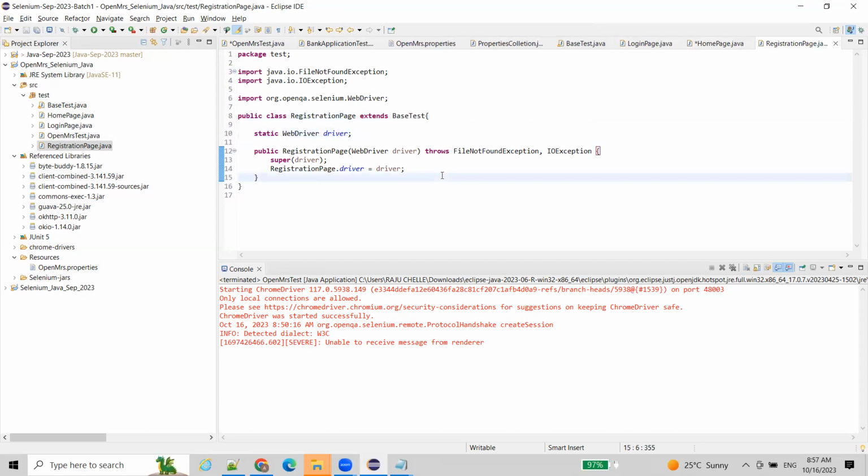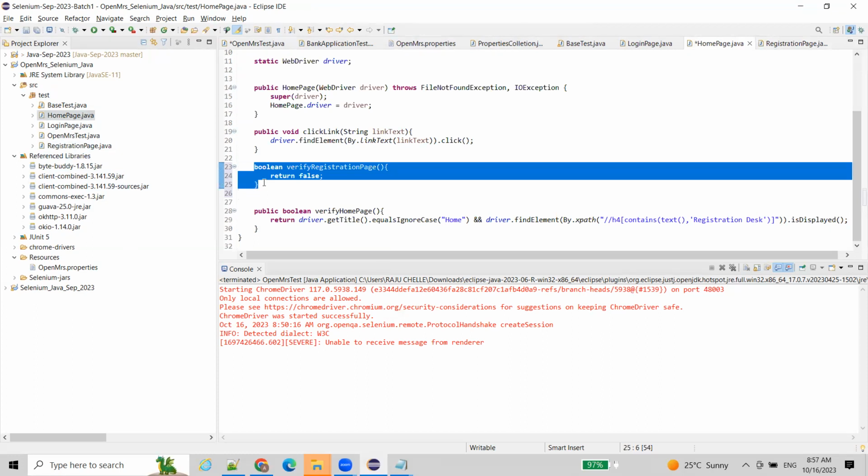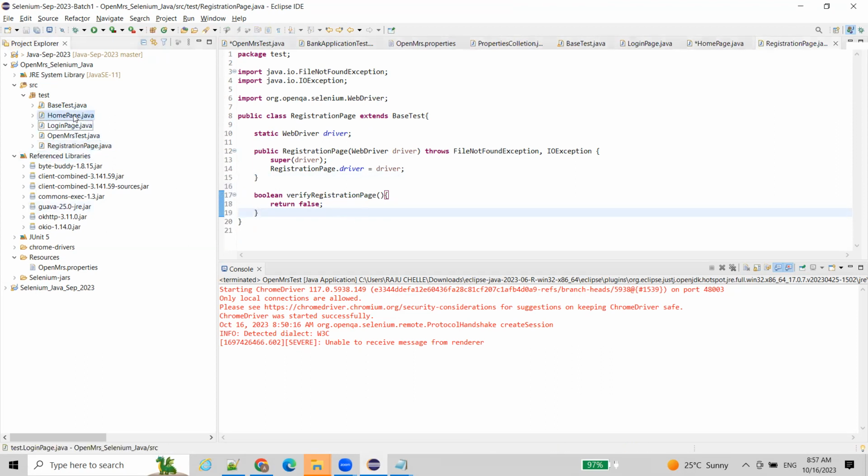So now here I write the verification of that registration page. Verify registration page should return true. You can use the same method like this.